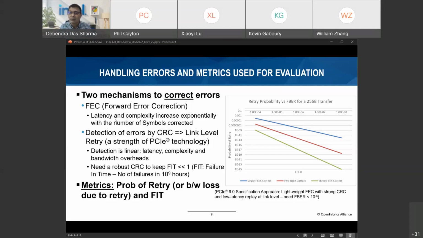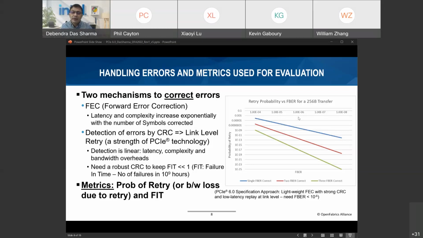Those are the number of permutations. So permutations go up as you correct more errors. The picture on the right shows that curve. We have drawn it for single symbol error correct, 2 symbol error correct, and 3 symbol error correct, and how each changes with the first burst error rate probability. Remember, the first burst error rate comprehends the entire burst that I showed, the correlation error.